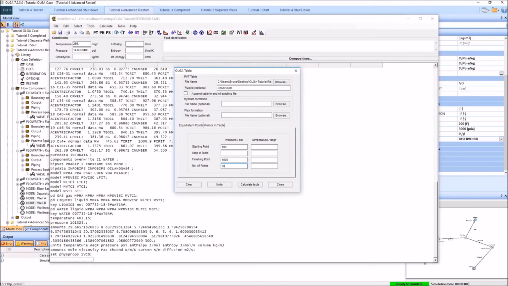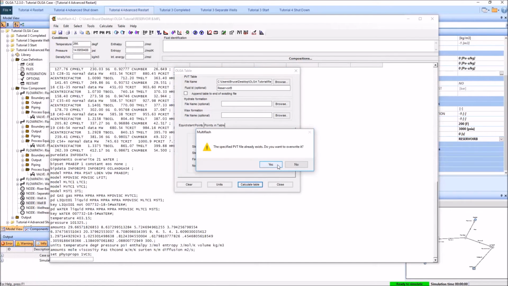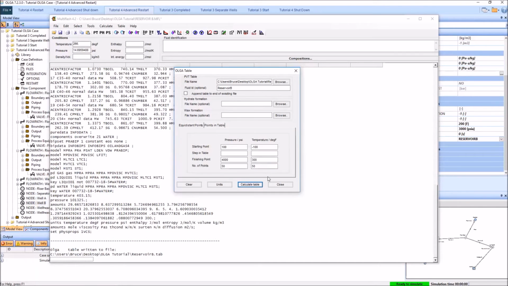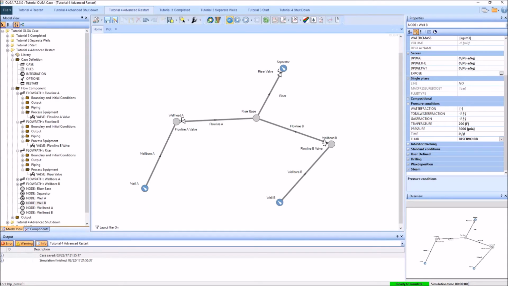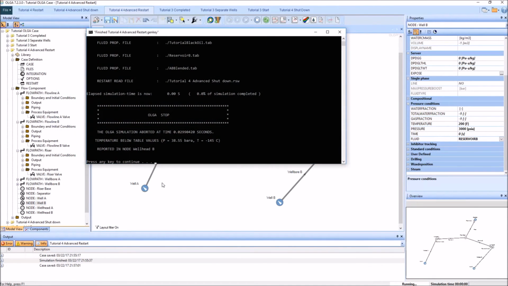And the error that we had was around about that minus 20 degree mark, I think. So let's just take our lower bound in temperature down to minus 100 from minus 10 as it was previously, up to 350 points. We can calculate our table, overwrite, and go back to OLGA, where we can once again run our simulation. Let's see what it does this time.